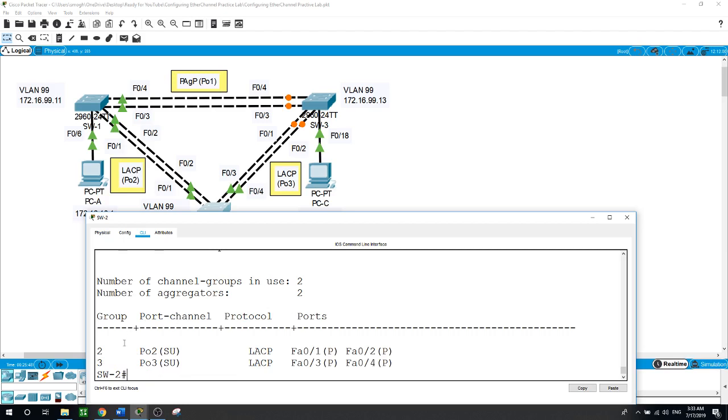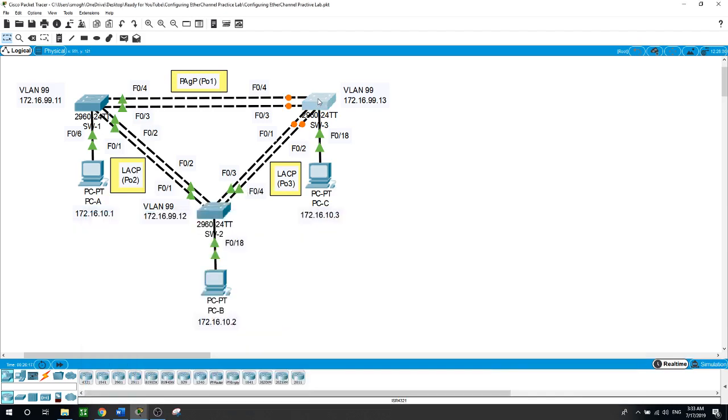Now we have port channel 2 with switch 1. We use LACP and we bundle these two ports, FastEthernet 0/1 and 0/2. And with switch 3, we have group 3, and we use LACP as a protocol, and we bundle these two ports, 0/3 and 0/4.